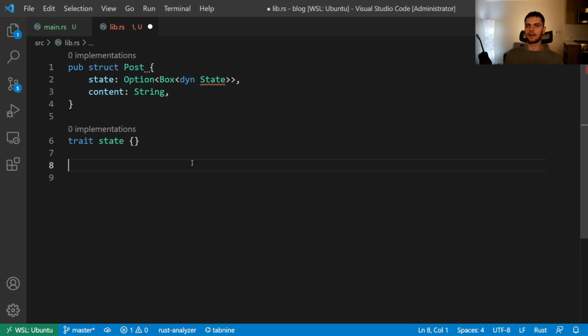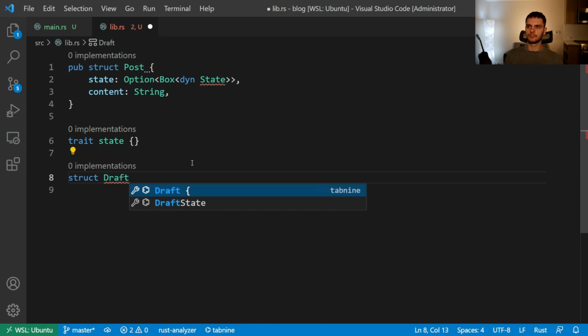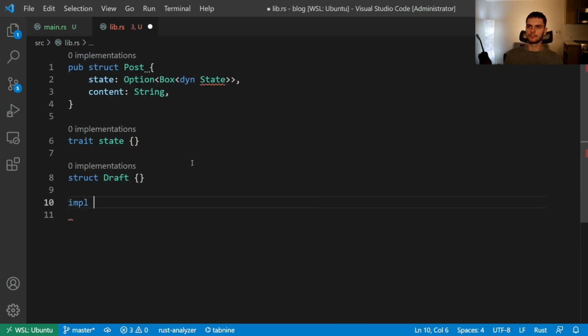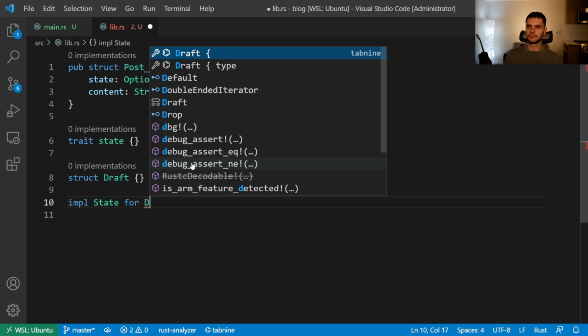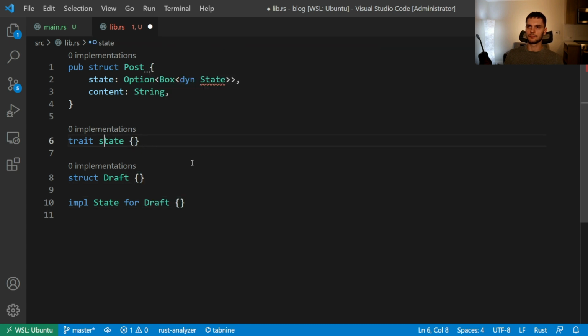We'll also define our first state, which is a Draft state. Finally, we'll add an implementation block for our Post struct and define the new constructor function.